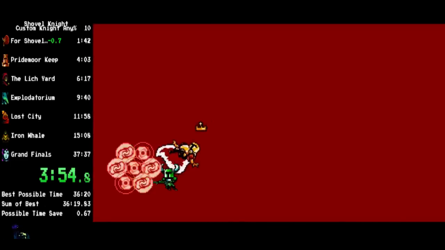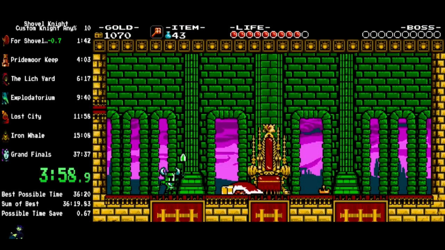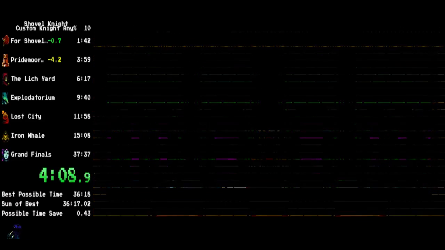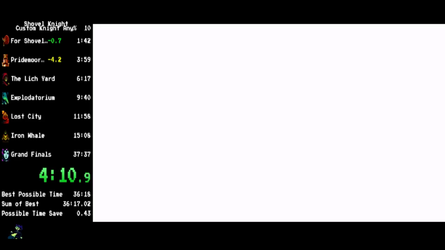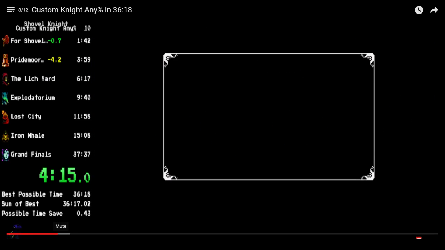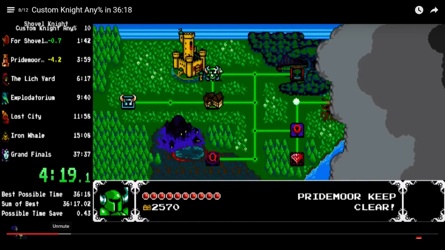I'll just finish him off with a new item called, I believe, the Flario Wand, but it does 3 damage in this cluster, and it costs 12 magic to use, so it is a bit of an investment. But it is extremely useful and efficient at, I think, I currently have the world record for this category. So now that we're done with that level, we will head over to the Lich Yard.